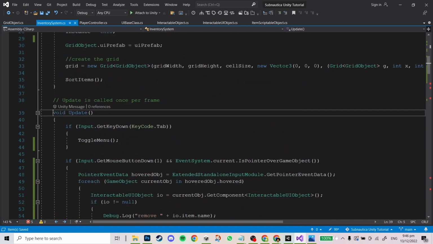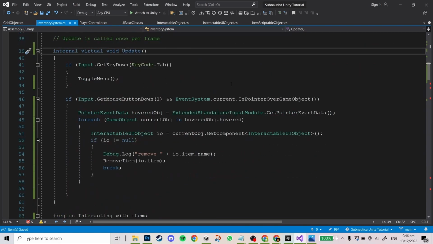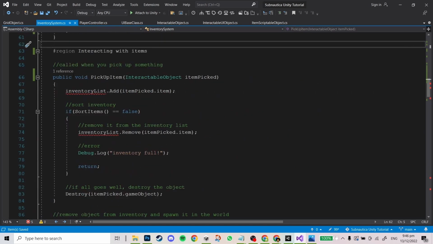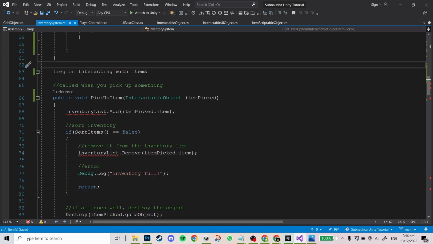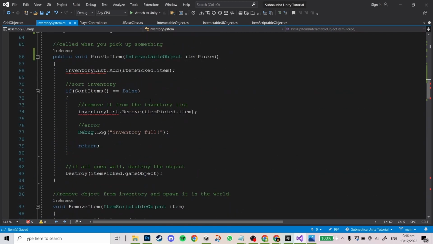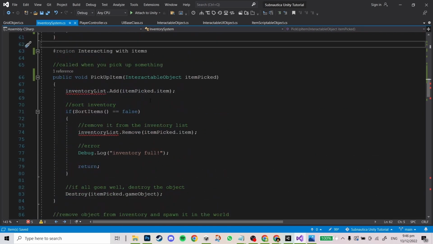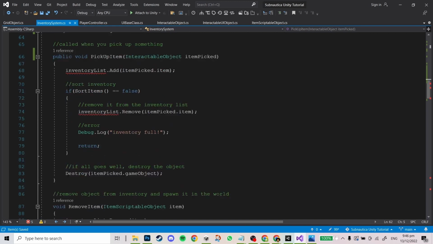We will also be changing update to be internal virtual so that it can be overridden by the storage update and changed. Now we will also be changing the interacting with items function so that they can be more versatile. So instead of just interacting with outside of the inventory, you can also interact with storage unit as well.